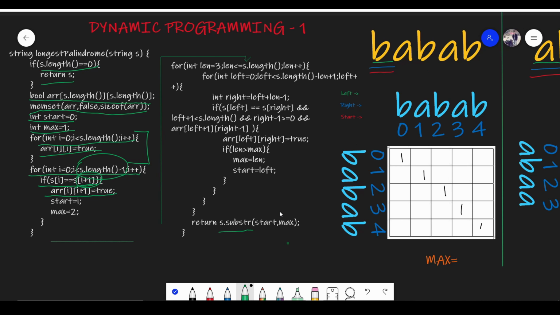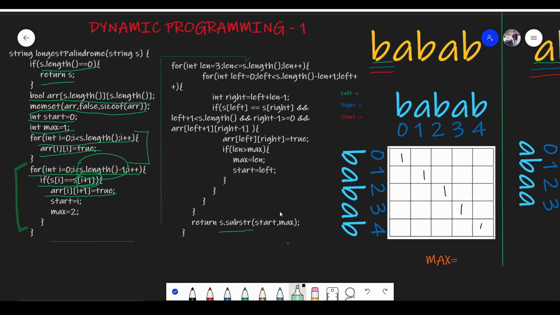Let us check in this case what positions this will apply to. Before we do that, it's quite evident that our given input string, BABAB, doesn't have any two successive characters which are equal. That means this is not going to be applied here, so this for loop will yield no result.